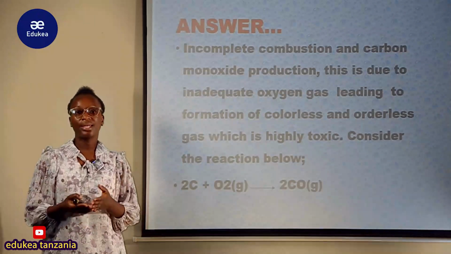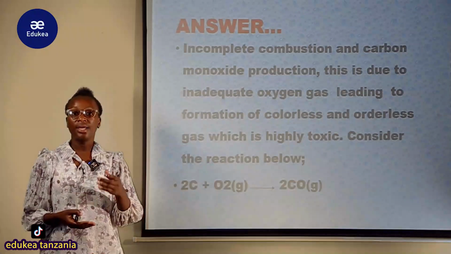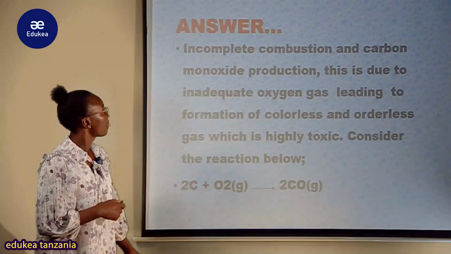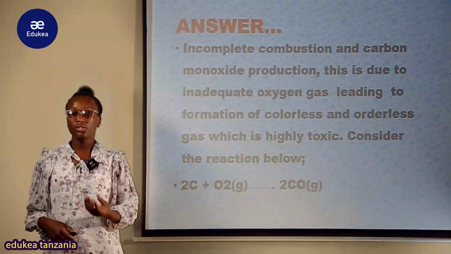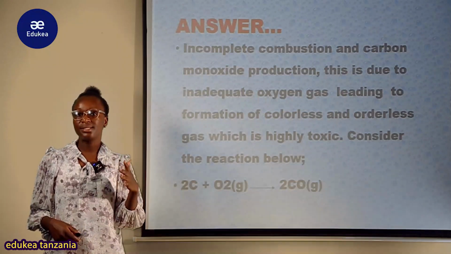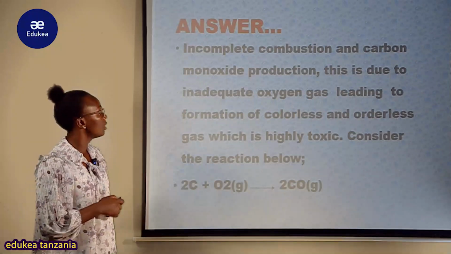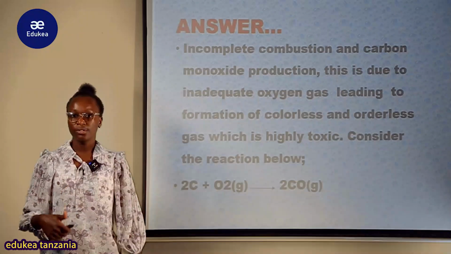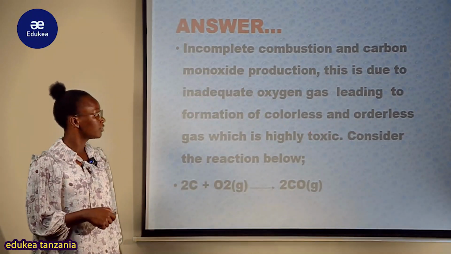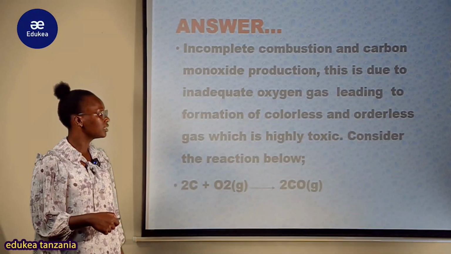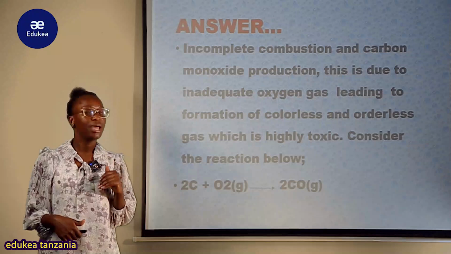Therefore umeambiwa chumba is not well ventilated, hakina hewa ya kutosha, mean that kutakuwa na inadequate oxygen gas. Simply, kutakuwa na incomplete combustion and carbon monoxide production, kwamba okay, kutakuwa na ile combustion ina take place kwa low rate ambayo itakuwa ni incomplete, lakini pia kutakuwa na production of carbon monoxide. Now this is due to the inadequate oxygen gas, leading to the formation of colorless and odorless gas, which is highly toxic. Kwamba hii gas ambayo ni carbon monoxide production itakuwa ni toxic gas.